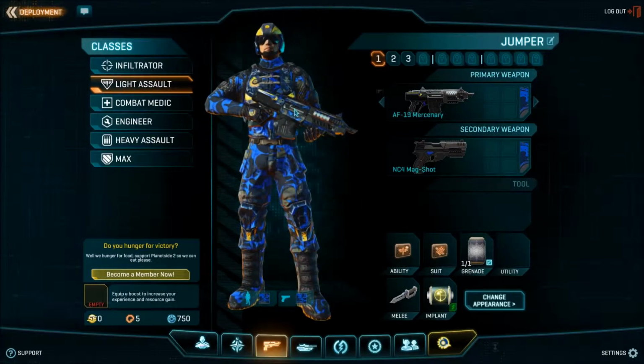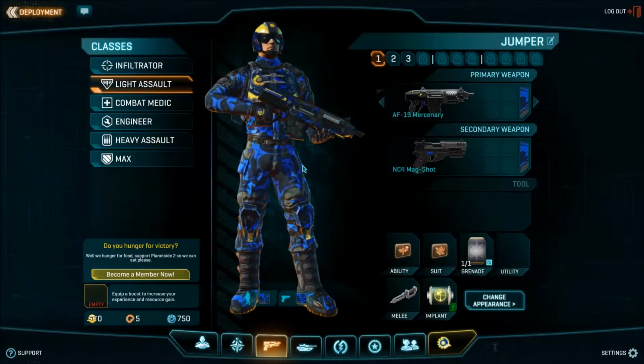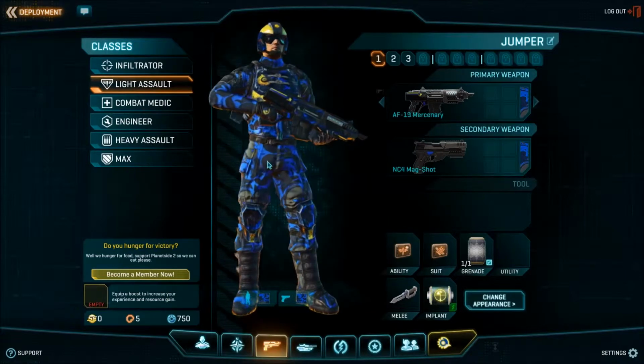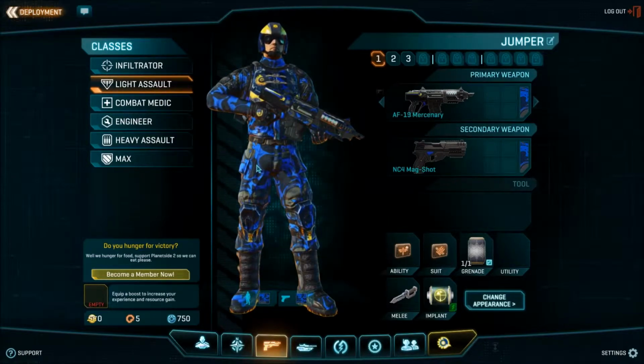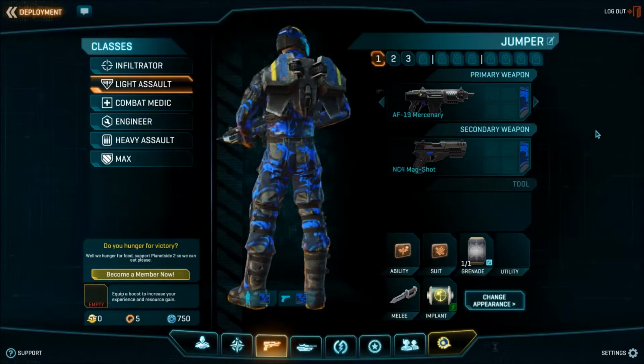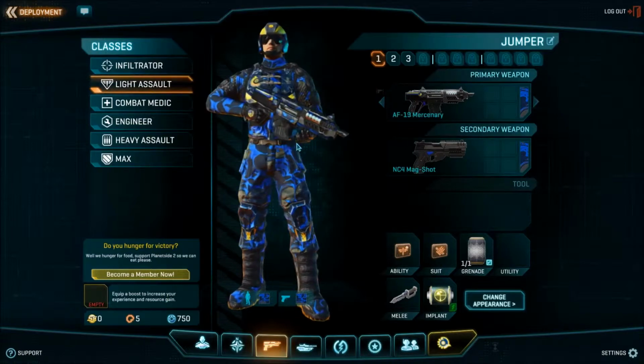Say you have an assault at the front gate, you keep all their attention there. You have a squad of light assaults come up over the wall on the other side of the base, and they are going to destroy anything that gets in their way. Now, I don't use them very often. Very rarely do, but I hear they're pretty good.